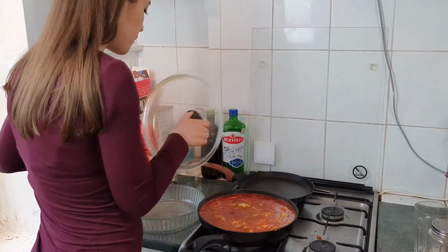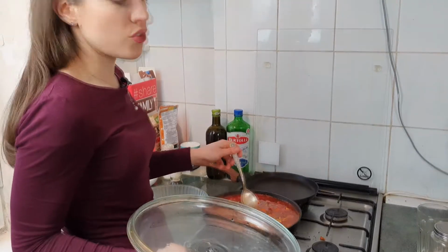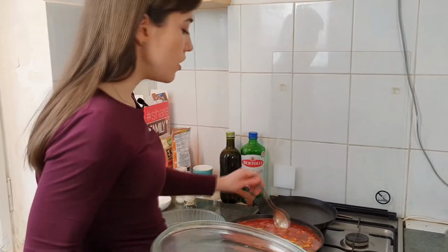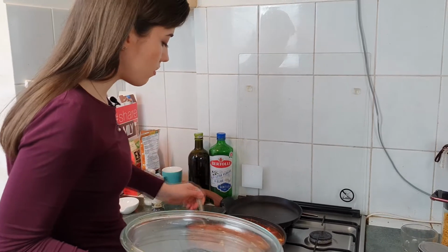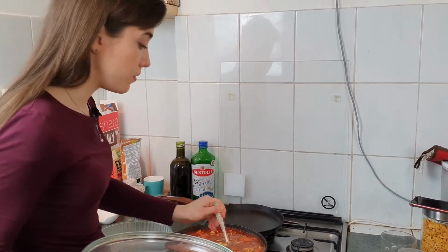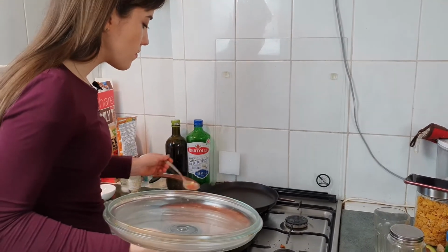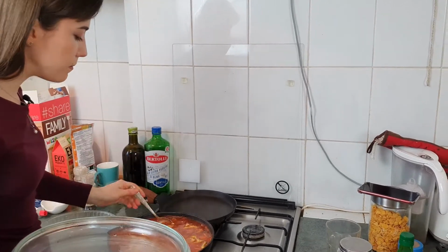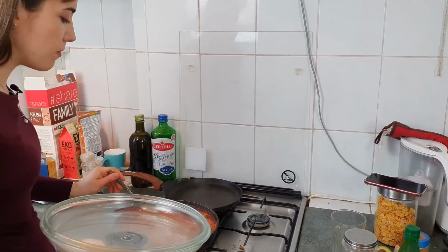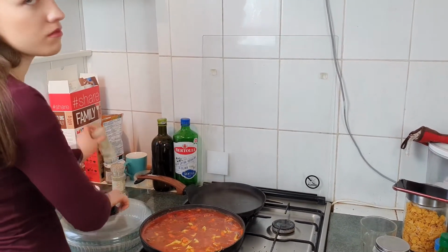Okay, we will mix it. Remember, you need to taste your food. Even if someone writes down 5 or 6 grams or 7 grams, you need to taste it, okay? Because spices are so different, and your tasting is as well. That's why you need to taste it. It's better, but I think I need to put a little bit of salt as well.